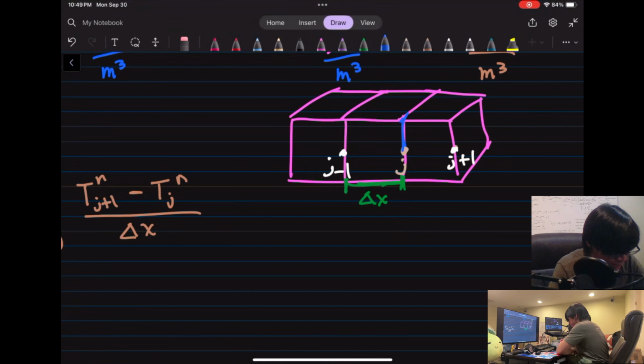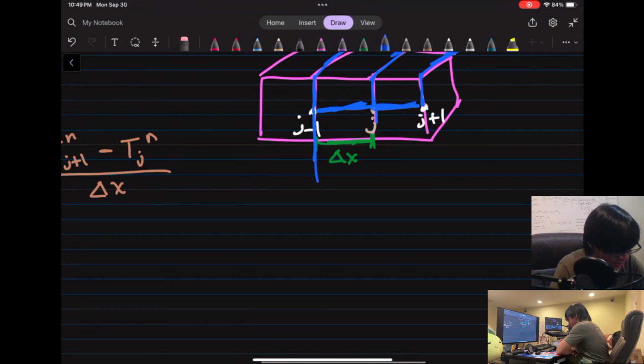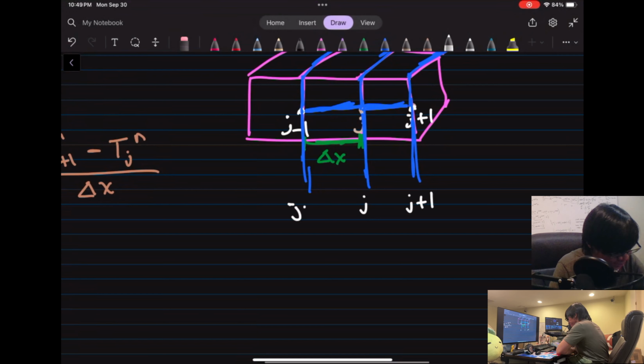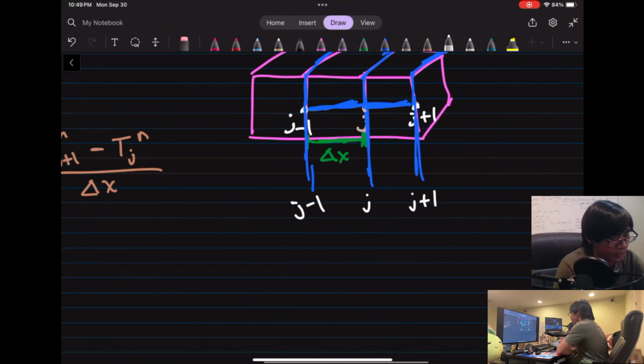Technically we could have done the center, but it makes sense either way since we're doing the forward and the backward. So we're interested in this flow and then the other flow for the previous block, which is this one. Sorry for the bad visual expression here. So j plus 1, j minus 1. Again, we're interested in the one from j to j plus 1 to the right, and j minus 1 to j from the left. So both of them are moving in the positive direction here.